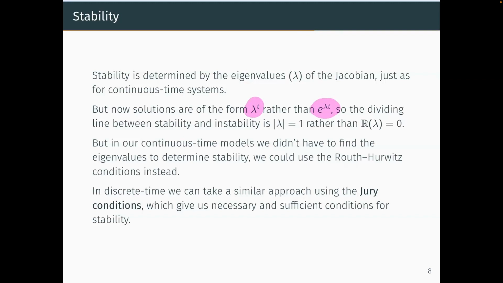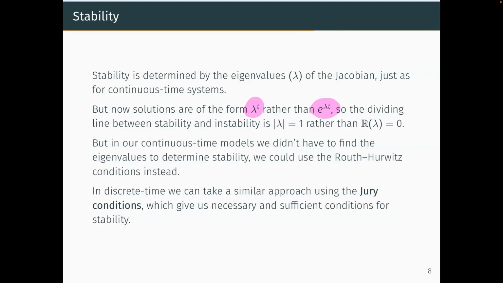And so that just means that our threshold for stability switches, right? When we have exponentials with our eigenvalues, we need the real part of those eigenvalues to be negative in order for those perturbations to decay. So you have e to the minus something times t, and as t gets very, very large, those perturbations decay. Therefore, you move back to a point, perhaps you're oscillating, perhaps you just move in a monotonic fashion, but those perturbations decay. And so our threshold in continuous time is the real part of our lambda being equal to 0.